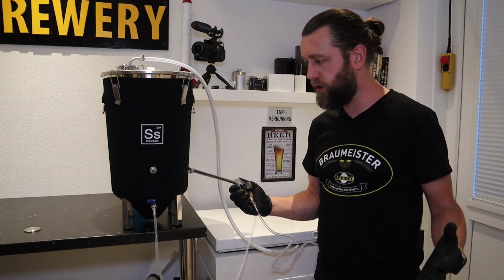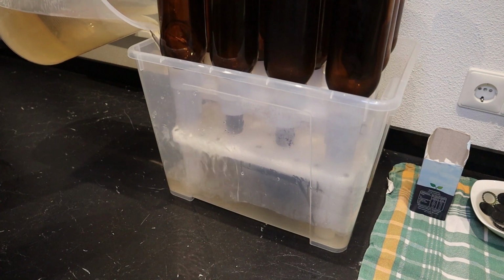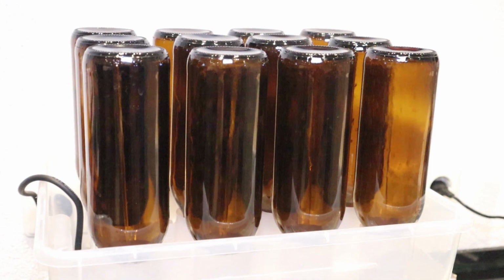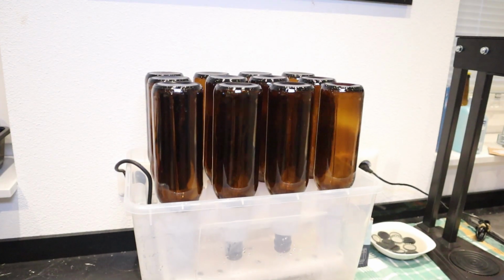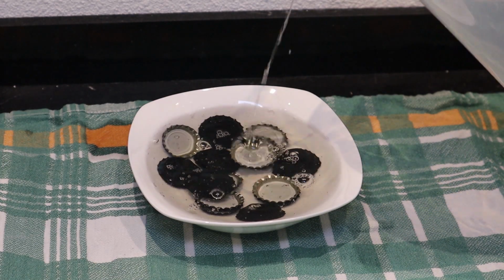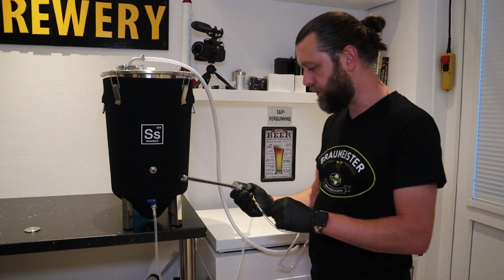I guess we just need some bottles, and in this footage you can see I'm sanitizing 12 bottles, and out of camera I did a couple more. So I've sanitized the bottles and the bottle caps. I'm using the black ones today. I have my priming sugar ready and my bottling device.